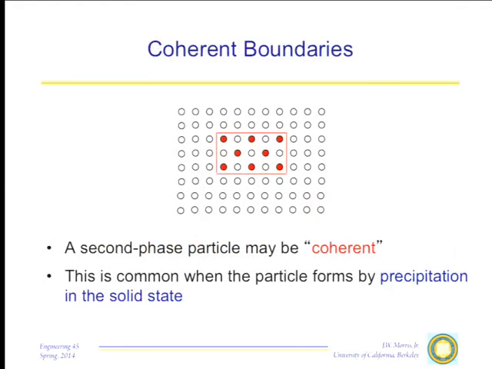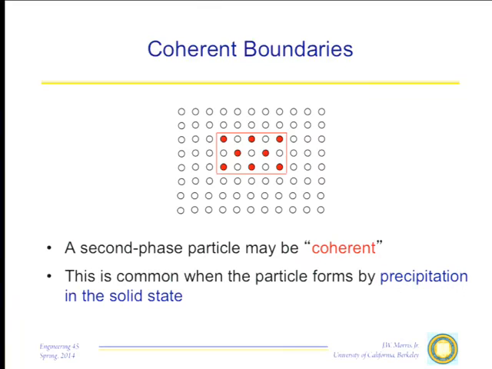Coherent boundaries. When we form a second phase particle, we can have precipitation in the solid state just like we have it in the liquid state. In your chemistry laboratories, I'm sure you've at one time or another mixed two liquids and out drops a whole bunch of solid precipitates. That can also happen in the solid state. And it can be a very important process in controlling the properties of materials, to introduce into the material a controlled distribution of precipitates. But when the precipitate is very small, the ratio between its surface and its volume is huge. So if this surface had a high energy, this little thing couldn't form at all inside the solid. So if we look at very small precipitates inside solids, they almost always adopt structures so that they are coherent with the surrounding material.